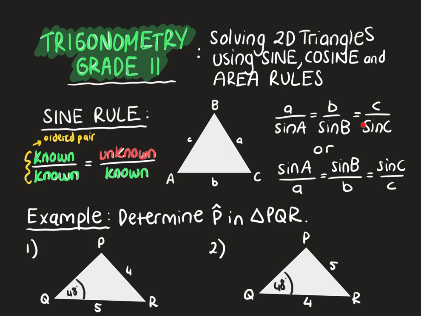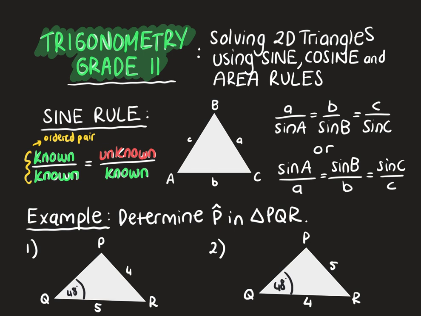Now the reason for that is because these are our sine rules. Obviously you can have it written with the side on top and then the angle at the bottom, or you can have it with the angle at the top and the side at the bottom. Now, how do you choose which one to use? It all depends on what you're trying to work out. So if you're trying to work out a side, I would advise starting with the side on top and then the angle at the bottom. Okay. And if you are working out an angle, I would then advise you to use the angle at the top and the side at the bottom. The reason for that is just because it makes it easier for you to simplify when it comes to the fraction stage.